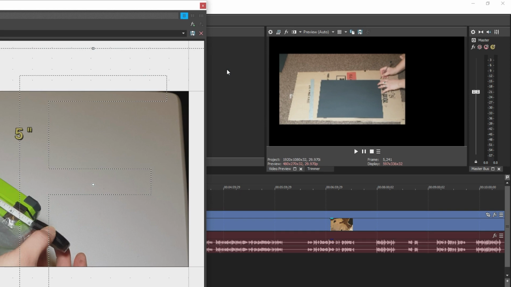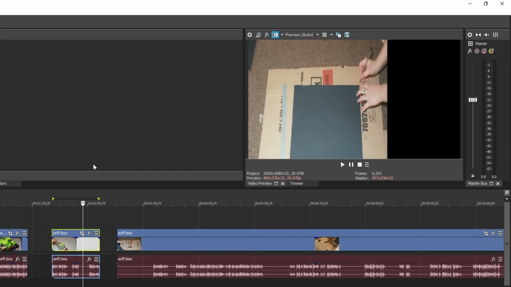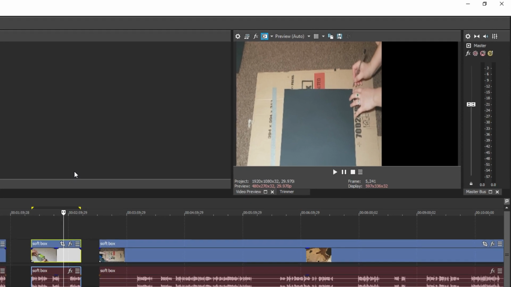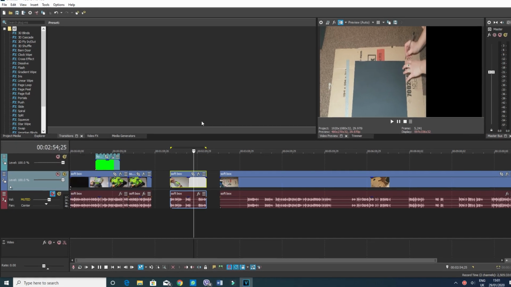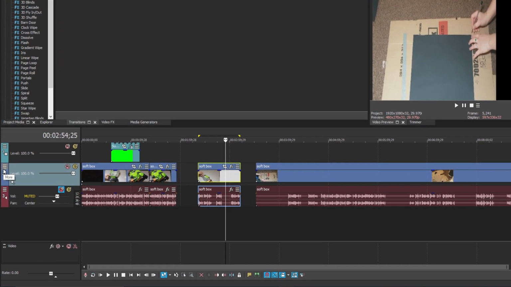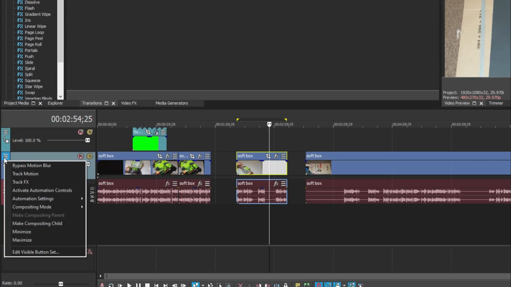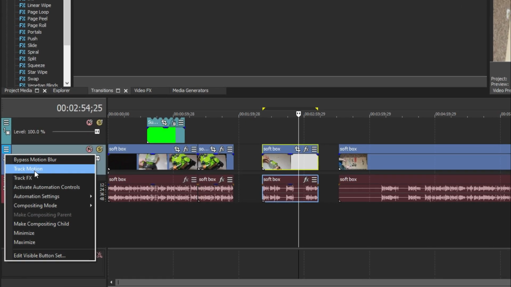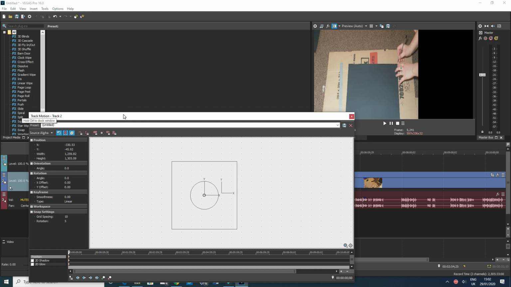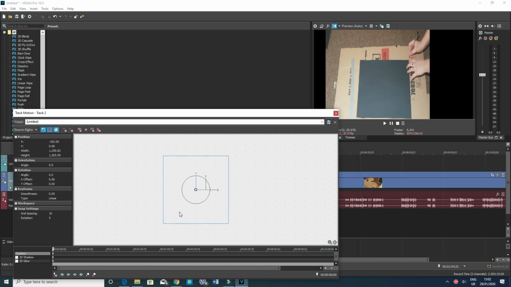Alright, so basically to make your video fit in a split screen, this is in Sony Vegas of course, you want to go onto the left hand side where it says more, and then you're going to have to click on track motion. So basically for here you need to be able to move these around. If you move the whole thing around, it will move around the whole of the screen.